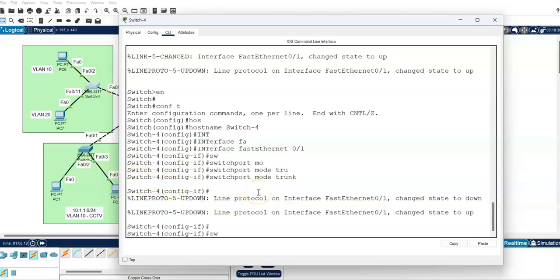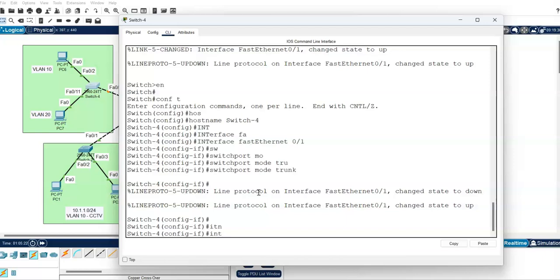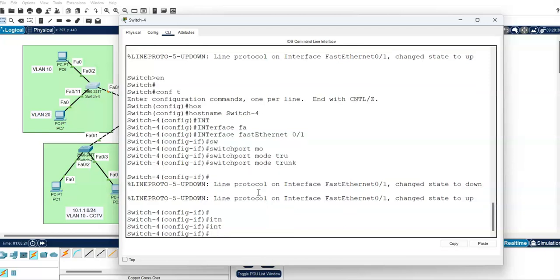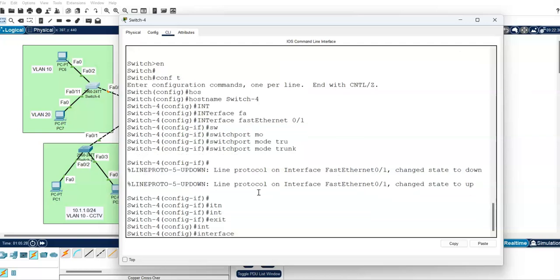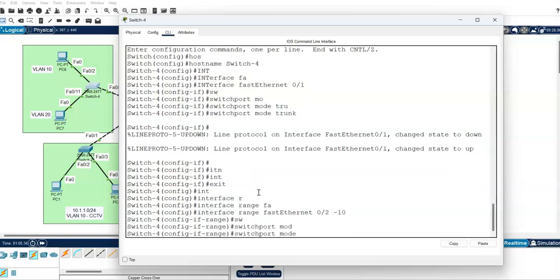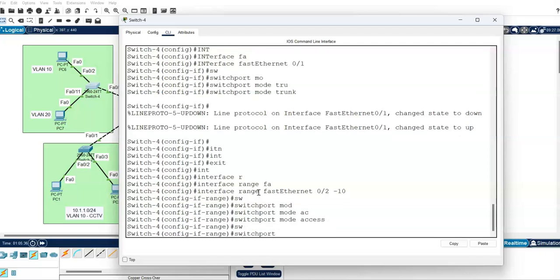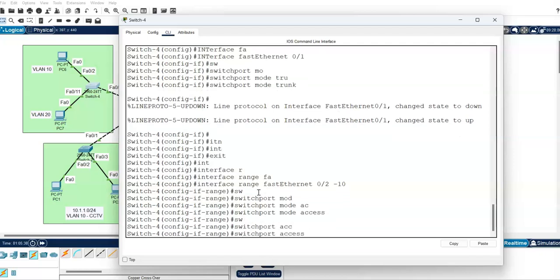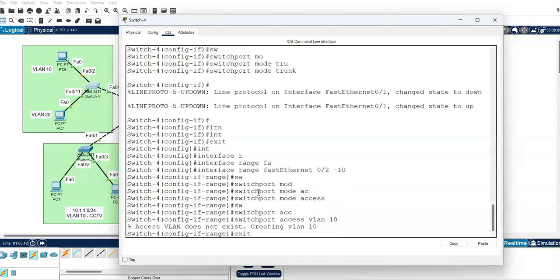So let's say it's interface range fast Ethernet 0/2 all the way to 10. Switchport mode access, and then switchport access VLAN 10. Then from 11, let's exit this one.